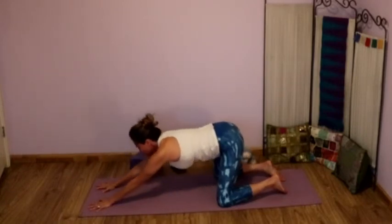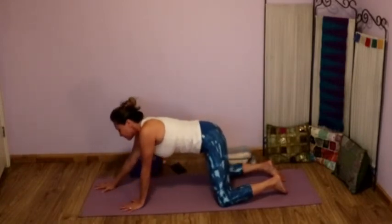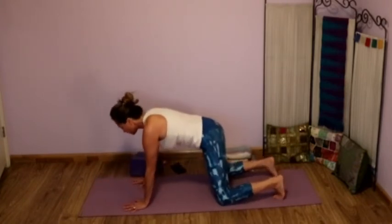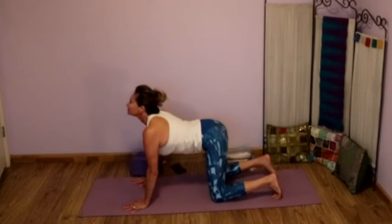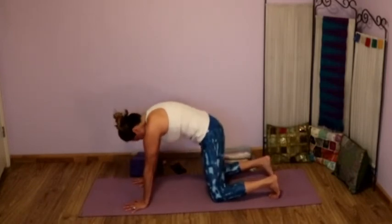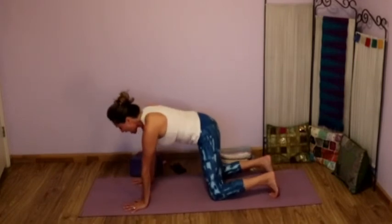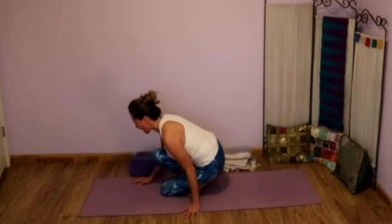Inhale lifts the heart. Exhale, slowly come off those blocks, bring the hands underneath the shoulders. Do one round of cat-cow, inhale, lengthen. And exhale, round. Inhale brings you back to neutral spine. Exhale, making your way onto your back.